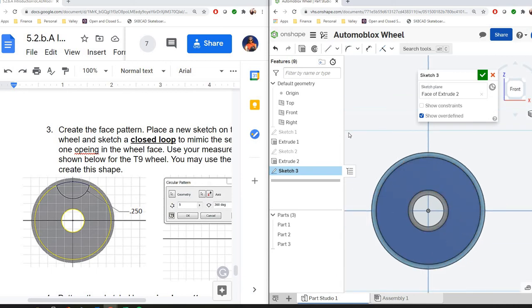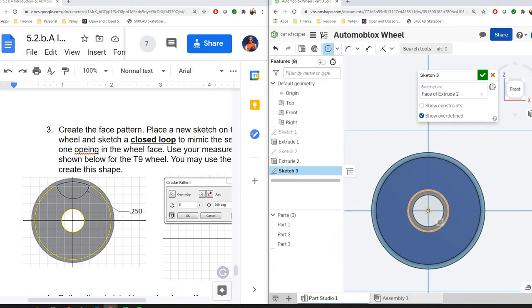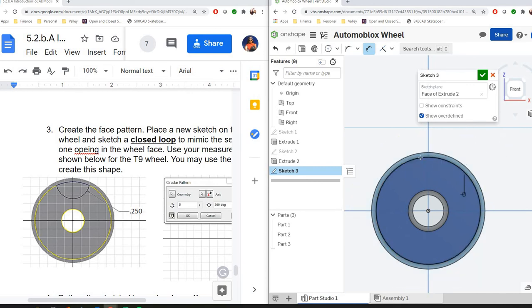And we need to, when I was trying to create this half moon and use the trim tool, OnShape was not letting me do it in the same way that Autodesk had let me. So what I had to do is create another circle starting at the same center point, the same central axis, and go larger, and then dimension that circle to the outside of the purple circle that's in the middle here and make it have a zero dimension, so a zero difference. So it's copying that circle.